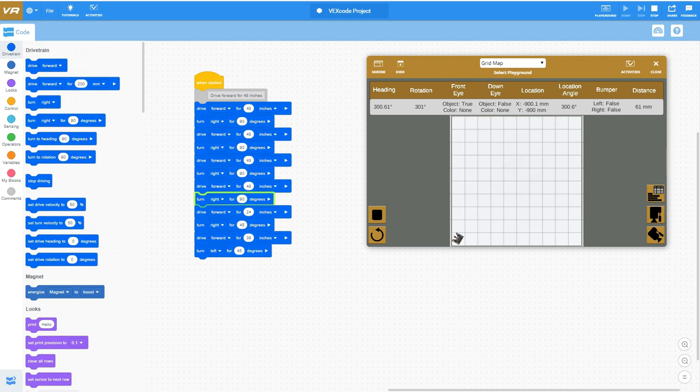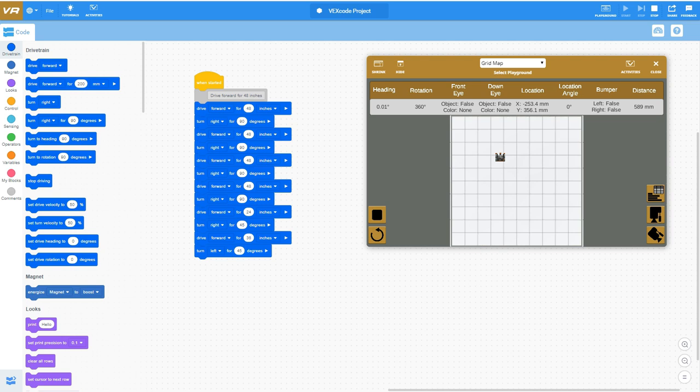So here it comes to our new section. Now we're driving forward 24 inches this time. There's our 45-degree turn, moving forward 36 inches, and then a 45-degree turn to the left. All right, so here we are facing straight up, just the way we were when we started. So we are now oriented straight up.